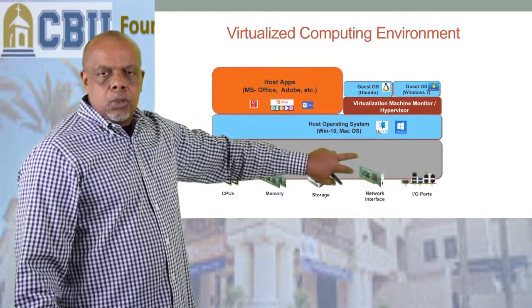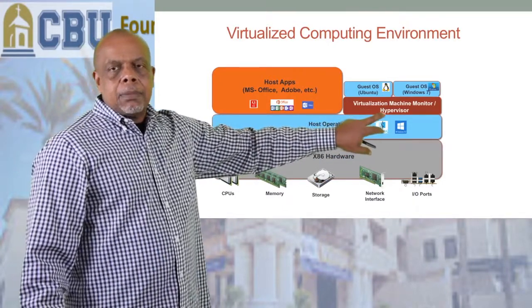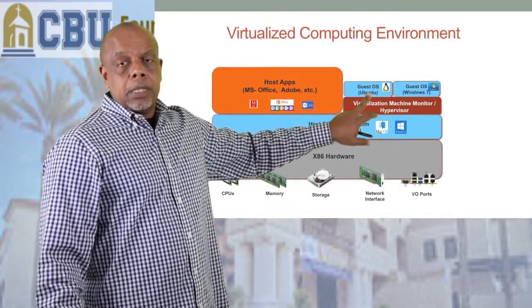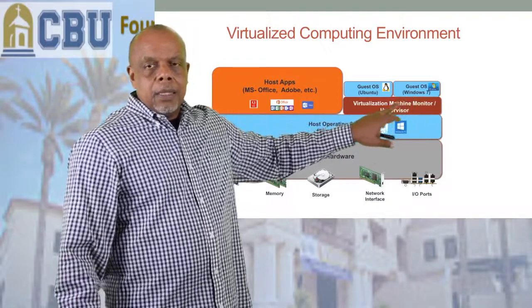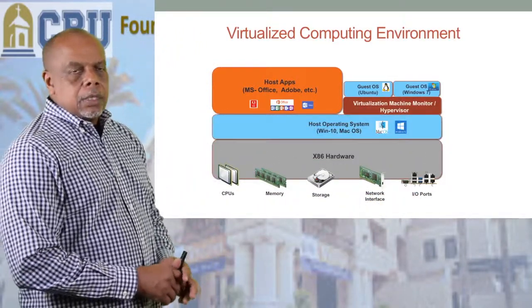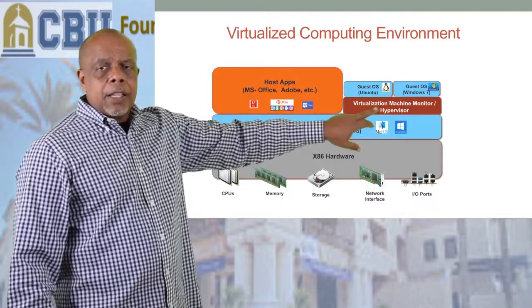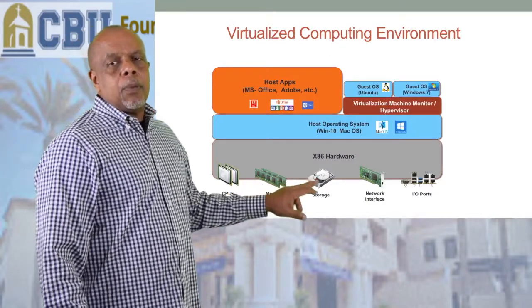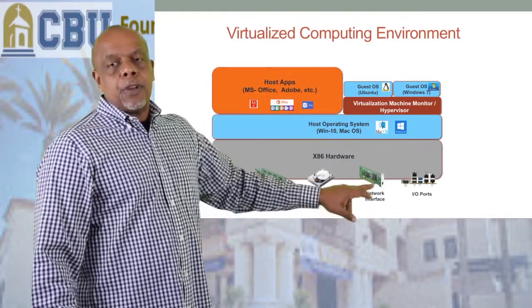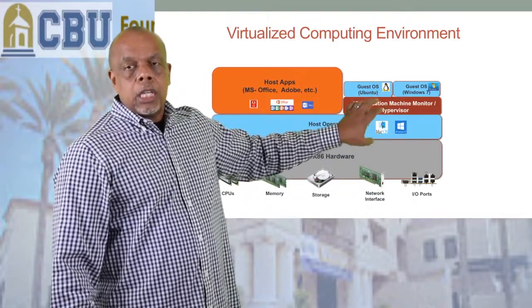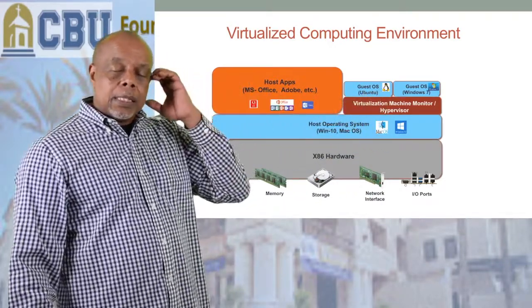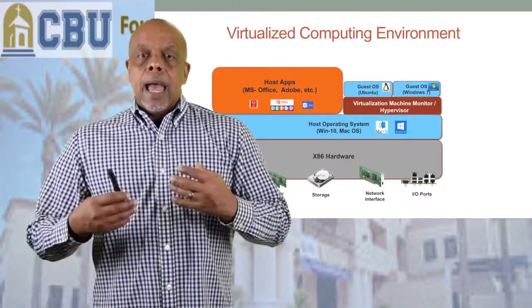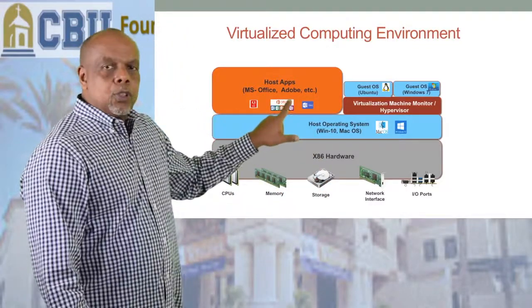So I'm going to reutilize, or reallocate, that capability so that now I can install another operating system, or multiple operating systems, depending on how much capability I have, because the hypervisor is saying, okay, we're going to use a portion of this CPU, a portion of this RAM, a portion of the disk space, the same network interface card, and we're going to make it look like it's virtual hardware. So this operating system doesn't know the difference. It's just saying, okay, I see I've got these components, I can install and I can operate. So that is what your virtual layer does.